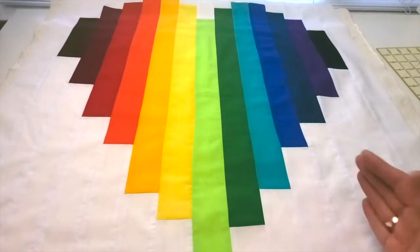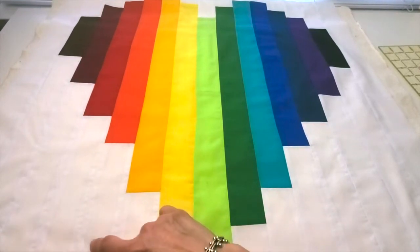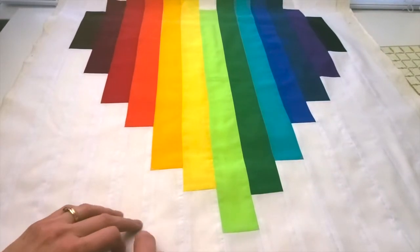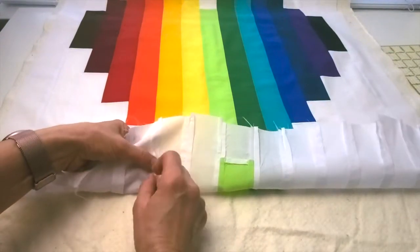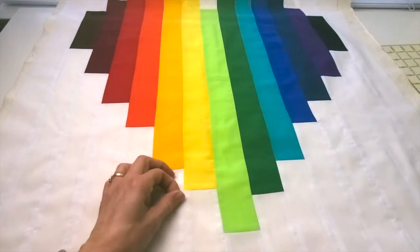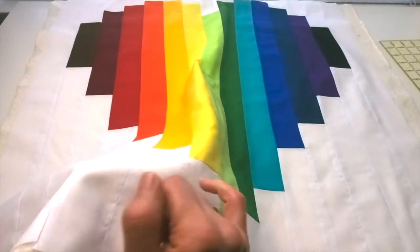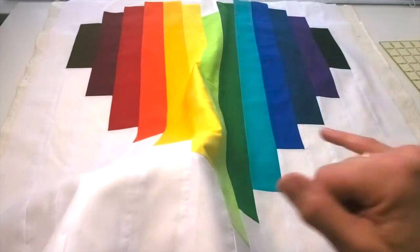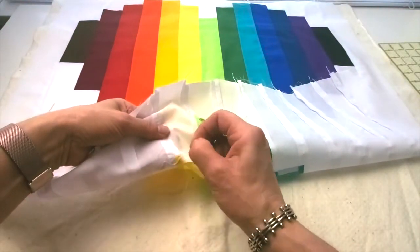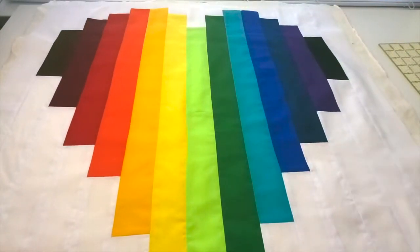Before I sew these 2 layers together, I want to give a really good check over, because any colored threads or colored dots that are behind are going to show through the white. So I don't know if you can see here, but this would bug me. There's a little pale green thread there. And so I need to remove it now before I seal these 2 together. Also, any little threads, if you can see here, a little thread like that, no big deal, right? But if you cut it close there, it's just always going to be that little tiny bit. So I prefer to go inside and find where that thread is coming out and pull it from the back. So a really good check over, especially through all of the white areas.